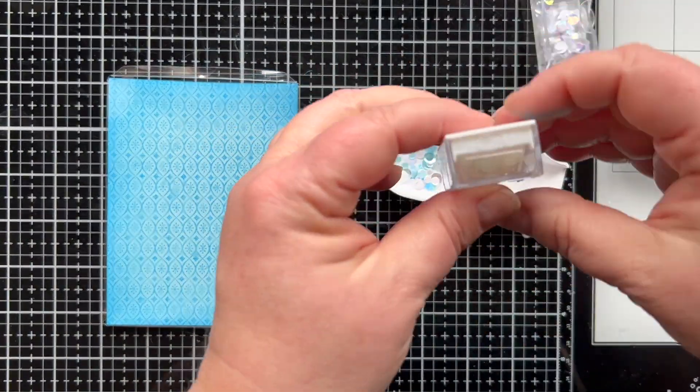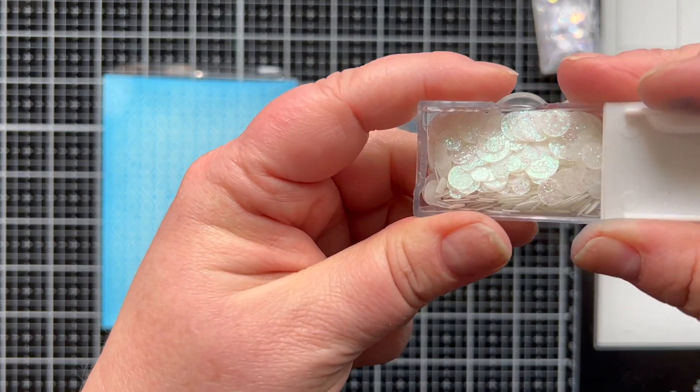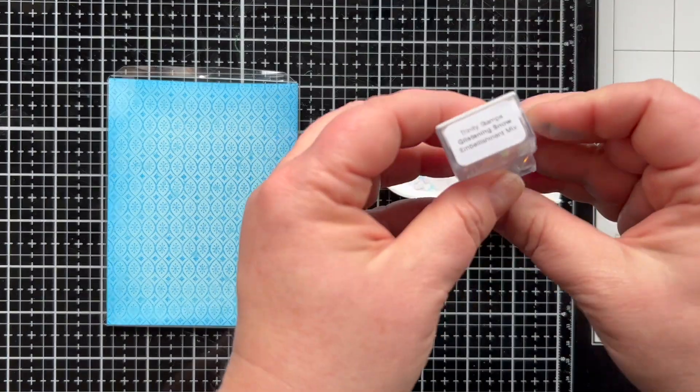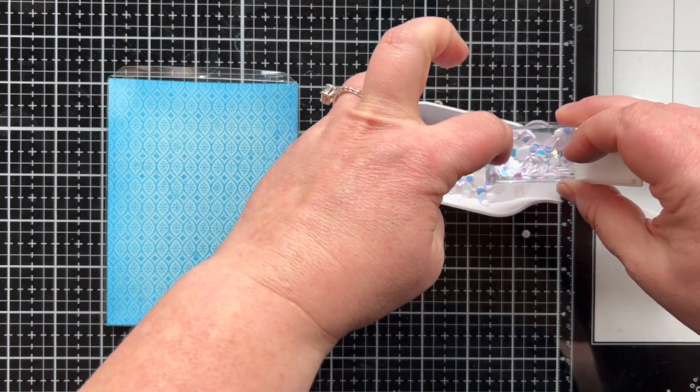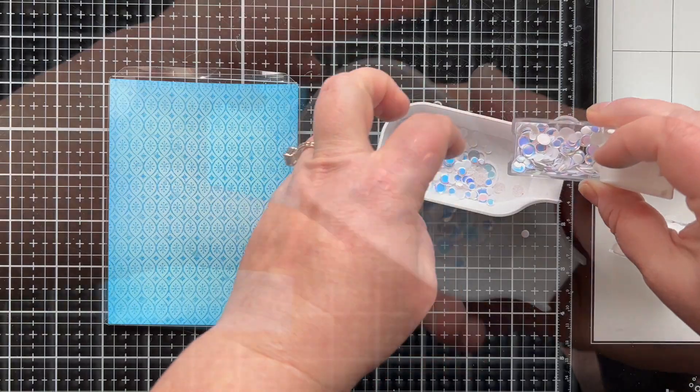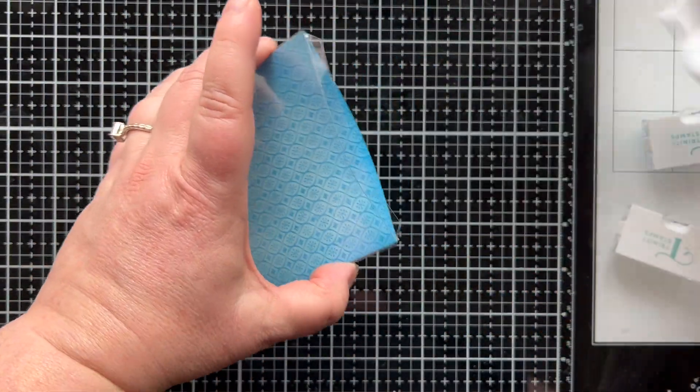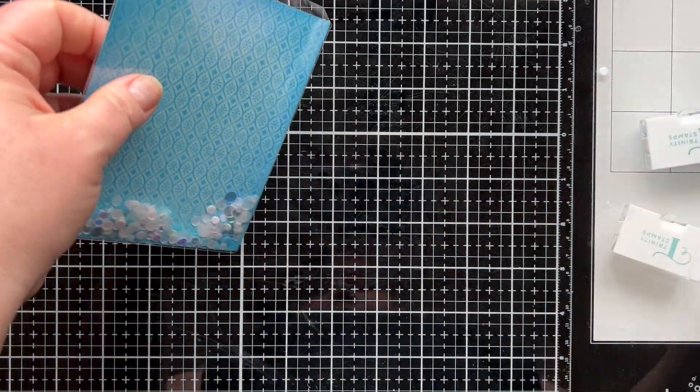I'm going to take three different embellishment mixes. These are all confetti pieces that are mostly flat, some have a little tiny bit of a crimped edge and different finishes. I will link all of them for you below and you can see it's so fun to create your own mix. You've got glittery, shiny, there's some stars in there, iridescent, clear, so fun.